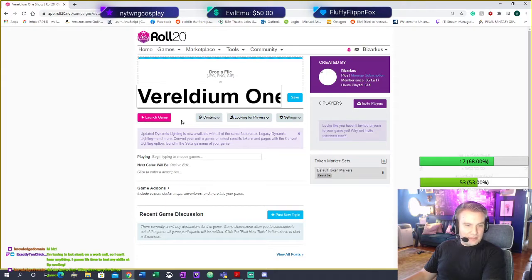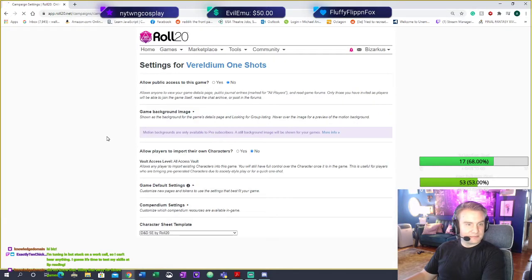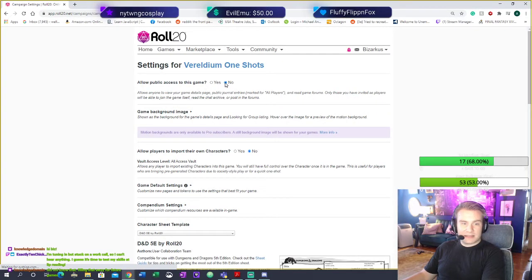As that loads up, you can start managing your settings. So let's go to our game settings to see what we have currently. Allow public access to this game. You're most likely not going to want to allow this if you have your own players. However, if you're searching for players or you want to put up a looking for party post or LFP, you can say that yes, this is a public access game. For now, I'm going to click yes.